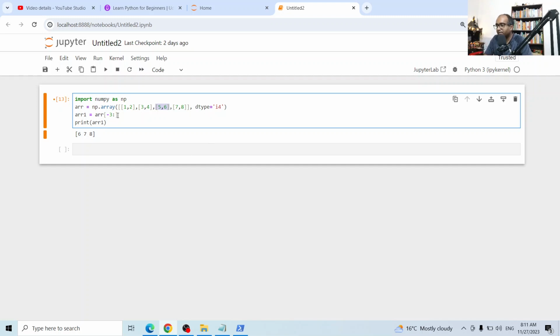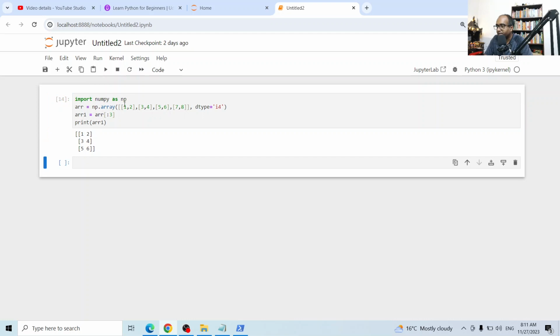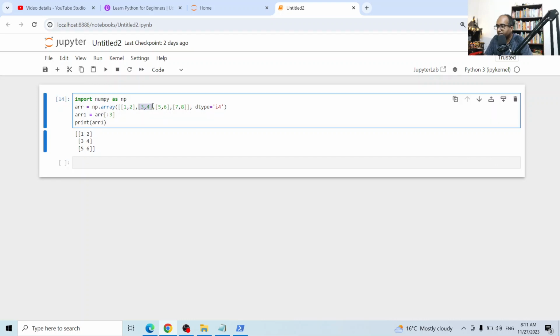So if I want to slice this two-dimensional array and get from the beginning till the second one, or you can say the third one, it will be written in array 1. So if you see, the first one, the second one, and the third one have been returned here.